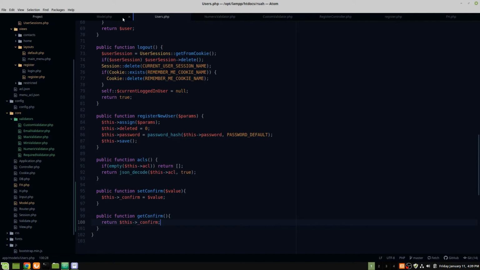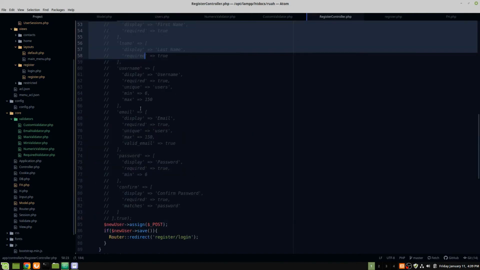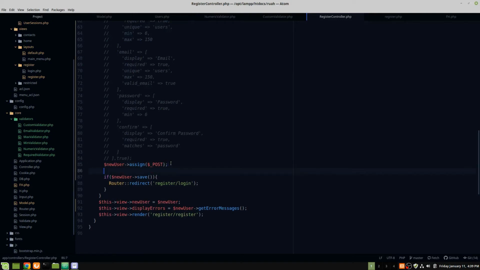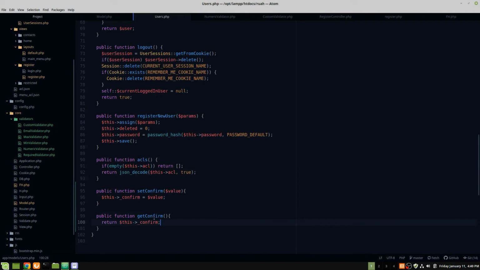Then what we want to do is inside of our register controller, right here by this assign deal, say new user setConfirm, and it's going to come from post confirm. The other thing is, since that's going to be coming from the form, we don't really want to just set that.